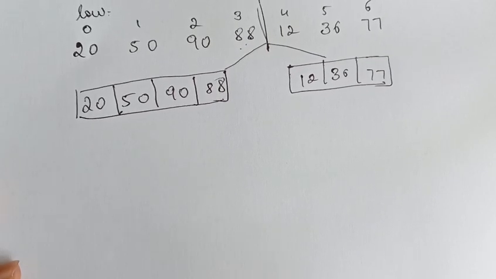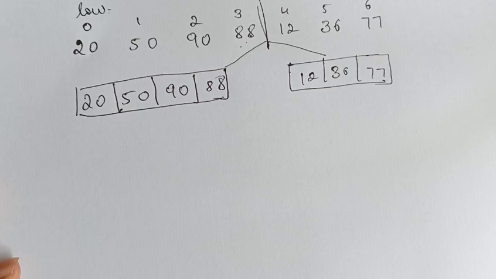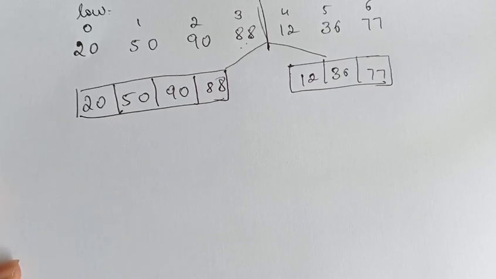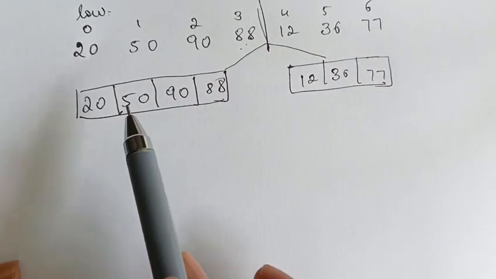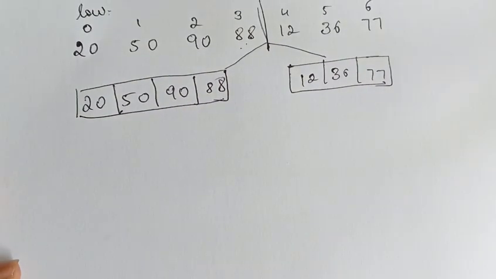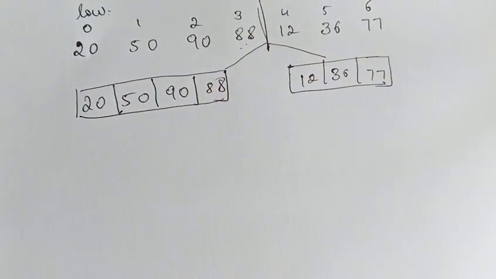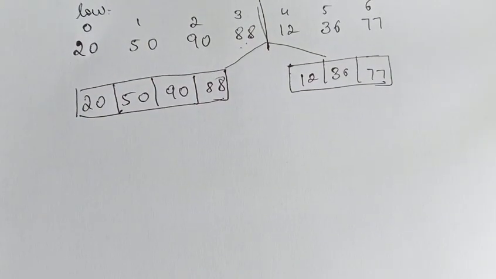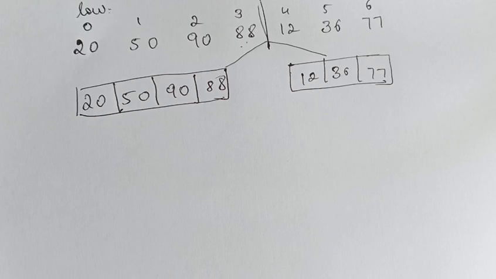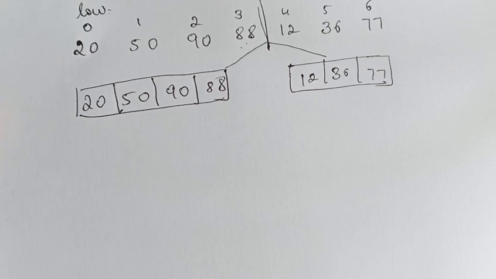One more thing you have to remember, in merge sort we always divide the array into equal parts. Okay, you can just ask me, this is not equal, here it is 4, here it is 3. If we have odd numbers, then always at any one side of the array only one element will be more, that's it. If you take an even number, then it will divide the array into exactly equal parts.